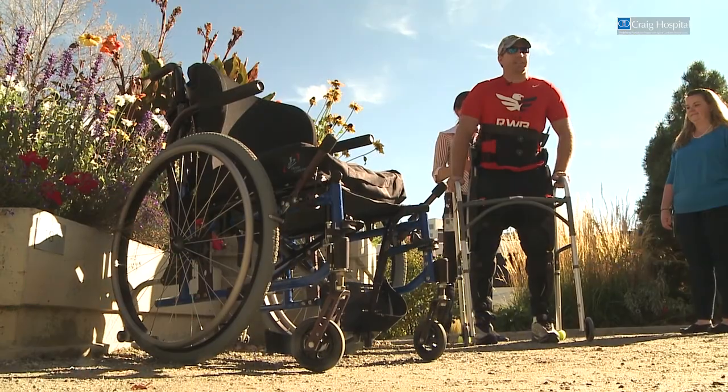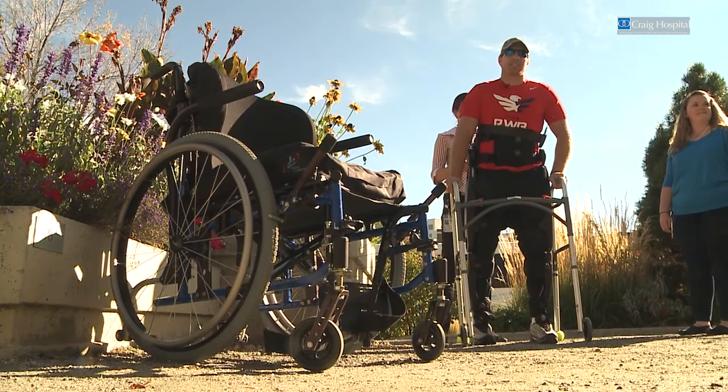It's an exciting time in neurologic rehabilitation. There's been many technological advancements focused on both recovery as well as mobility. And we're looking forward to partnering with Parker Hannifin to explore the possibilities of providing these technological improvements and advancements to the patients and families that we serve, in hopes of, again, improving both mobility as well as quality of life. It feels good to be able to stand up and talk to you guys like this.